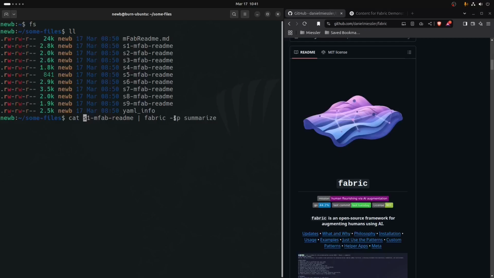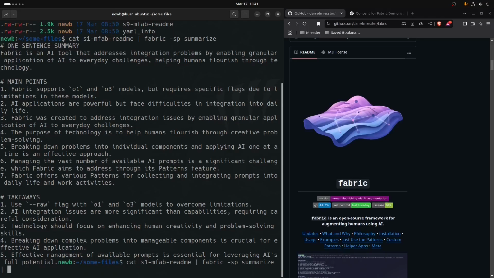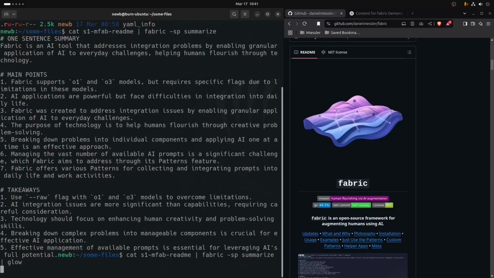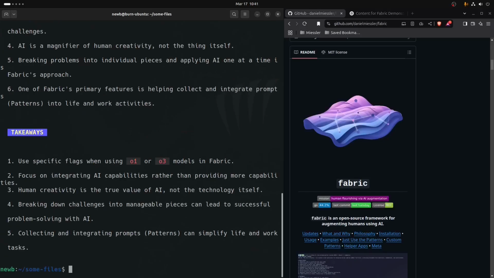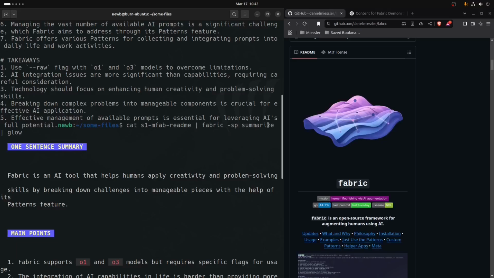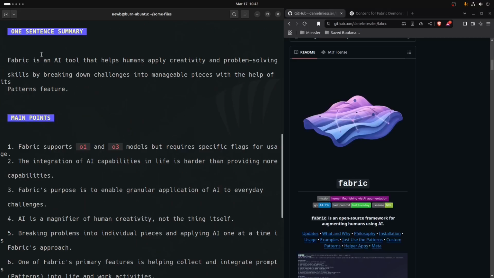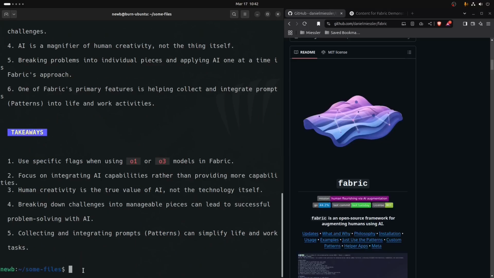And then let's focus here, right? So we're using the stream and the pattern flags all at once here. And so we can run that. And that's the output we get. Now, remember, if we're working in the terminal only, we have the glow tool installed on our system here. So we could be doing this for a little bit nicer output, as you can tell. So we just had the fabric tool run the summarize pattern and stream. Streaming doesn't matter if we're piping to glow, but we cat the first section of the mfab readme to the fabric summarize pattern, then we pipe that to glow for some nice looking output here. We get the expected output for such a command.